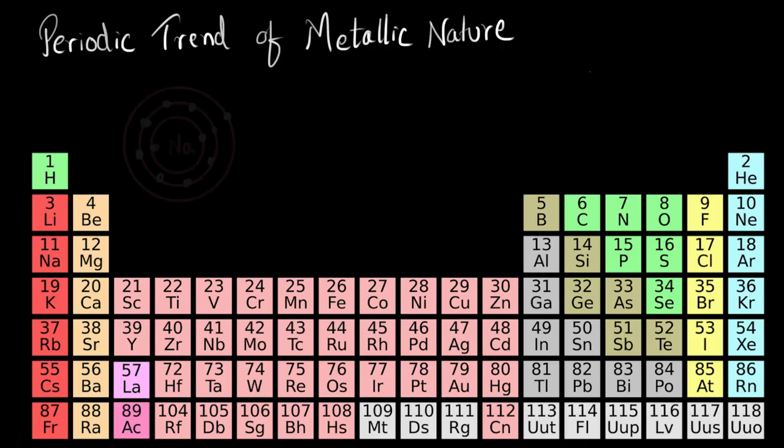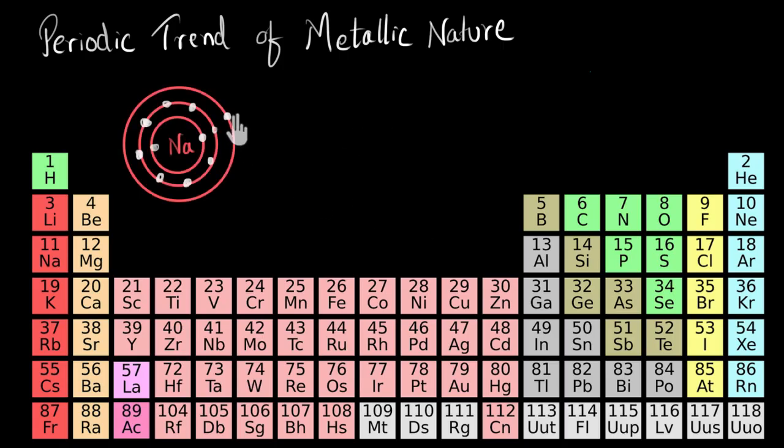For example, sodium is a very good metal. It has one electron in its valence shell and it will participate in chemical reactions to give that away. Because by doing so, it can attain a complete octet, just like the nearest noble gas, neon, and therefore will become more stable. So metals like to give away their valence electrons and become more stable.